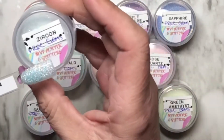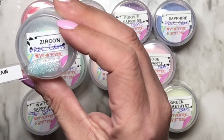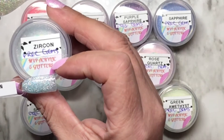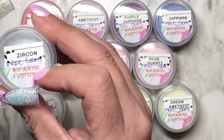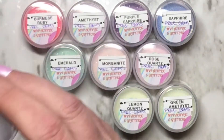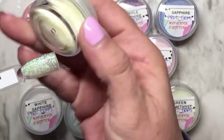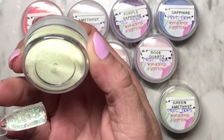Zircon — look at that silvery baby blue. I wrote 'precious gems' on here so I wouldn't forget which collection they come from. These are her stickers; this one is on the baggie. They're all in baggies — 5-gram baggies. I think you can get most of them in 10-gram baggies as well. They're in a little bag packed inside a bigger bag, so you won't have any spillage whatsoever. Lemon quartz — it's a beautiful yellow iridescent, just look at the different colors in there, they're so pretty.